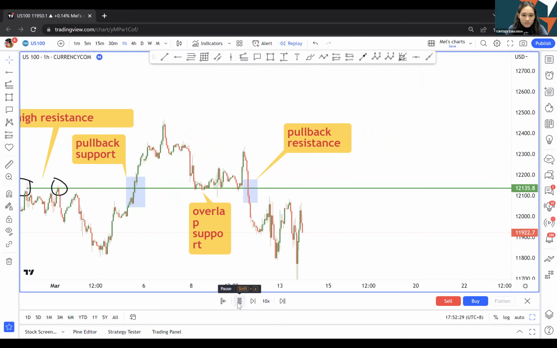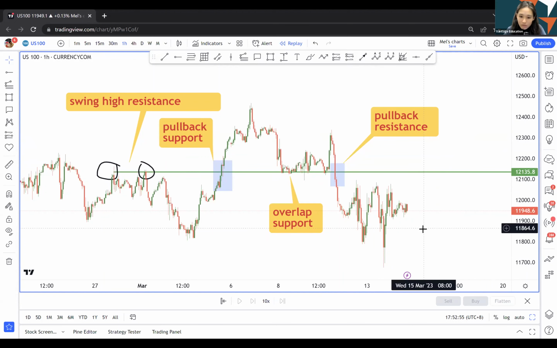Okay, that's all I have for you guys today. If you guys have any other questions, feel free to pop them into the chat. If not, next week we will be going through the second part of our support and resistance series. So next week we'll be looking at trend lines, trend channels, all of that, and we'll be looking at how to combine it together with resistance and support levels.